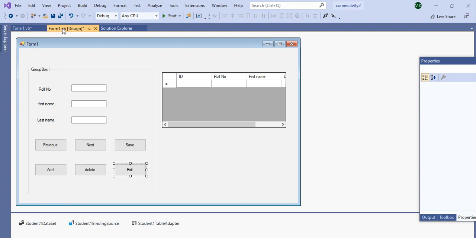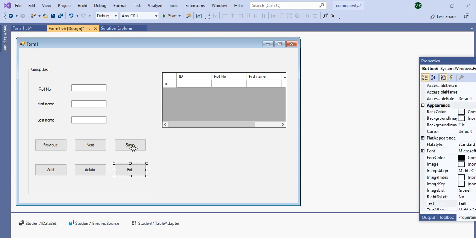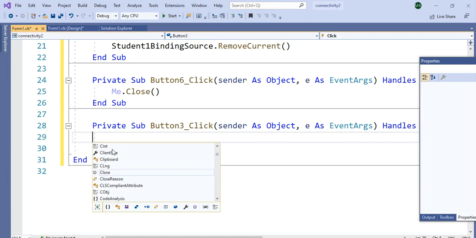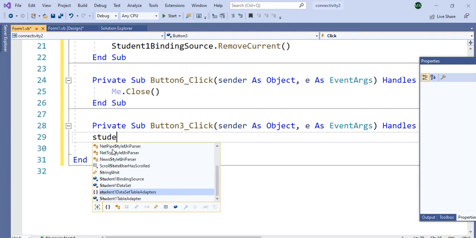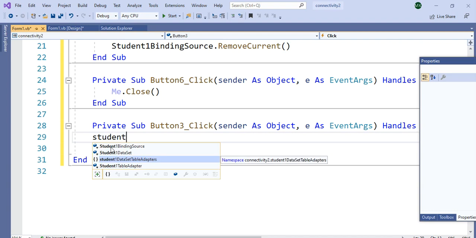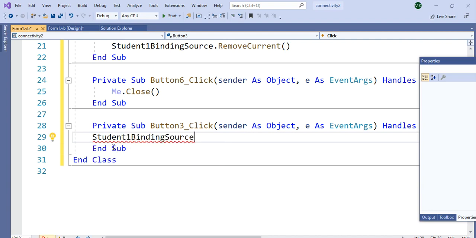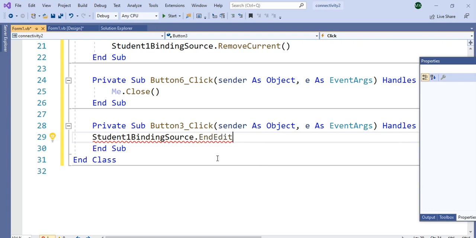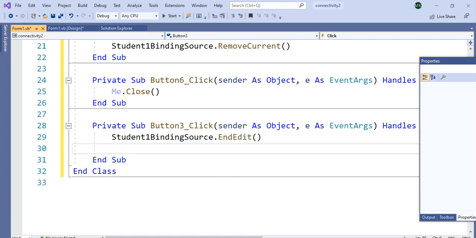Last button is save. So double click on the save button. On the save button also, we have to select student 1 binding source dot edit option, EndEdit.